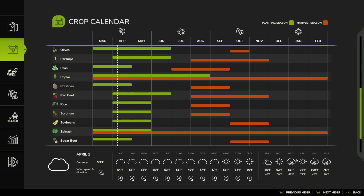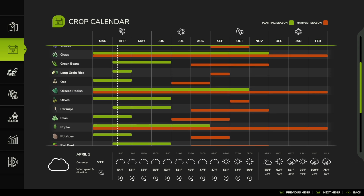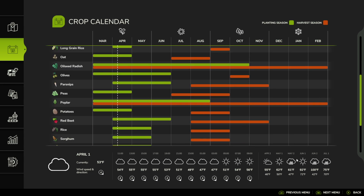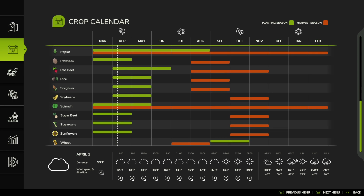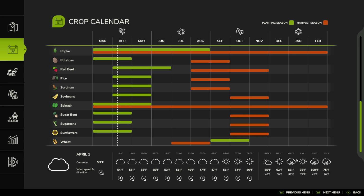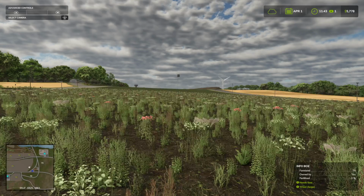The long grain, is that long grain rice or is that? Okay, long grain rice is up there. Yeah, long grain rice you can only do in April. But regular rice you can do in April and May. That's weird. I don't know that we'll do the regular rice on this map though. That might be a, how do you say it? Pan Thai? That might be a Pan Thai exclusive. But yeah, a lot of the stuff either starts or finishes off in April. So, I gotta get to work on that stuff.